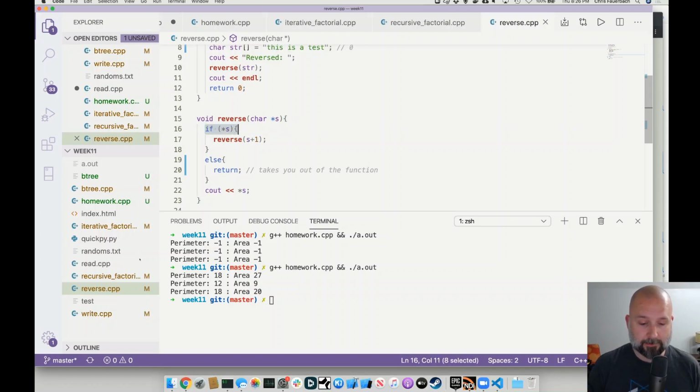The null terminating character will evaluate to false, a 0. So that's where I have this else block, which is super critical when you're building this recursive function call. You need a time when you exit out of that function, that loop almost. It's not a loop, but it's almost a loop. So when you want to finish your recursion, you always have to have that case where you leave, where you start returning data, not just calling the function again. You can think of it like avoiding an infinite loop.